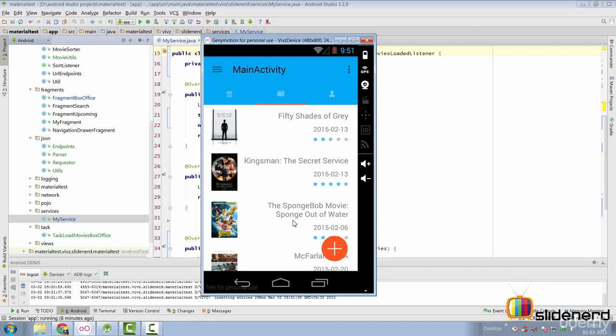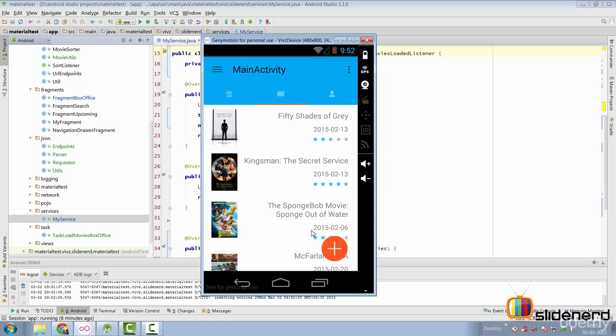At the same time, there is a job scheduler service which is going to run in the background, but it's going to start only after 30 seconds when the app has started. The idea behind this is pretty simple. When you're using a periodic update, the job scheduler API will throw an illegal argument exception if you try to set a minimum latency. There you go. There's on start job and on box office movies loaded. Now after an initial delay of 30 seconds, the job scheduler service will run every 10 minutes as per my app.